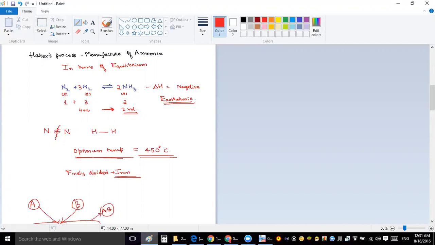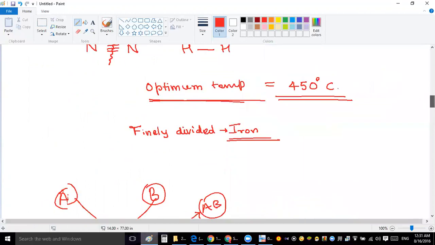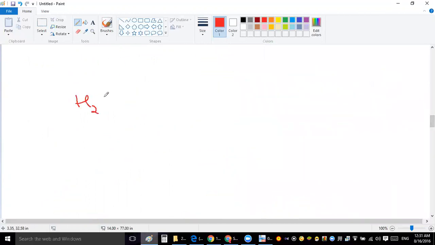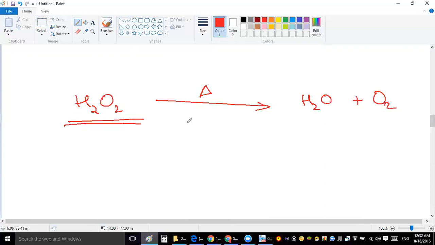I'll just give you one example of it. We have hydrogen peroxide, H2O2. It decomposes into water and oxygen. Now, hydrogen peroxide is a mild bleaching agent. We don't want water and oxygen here, so I want this reaction to be slowed down. If heat is there, obviously the decomposition will be faster. I don't want water and oxygen, because this oxygen will escape into the atmosphere, and what will remain in the bottle will be only water. So this reaction has to be slowed down.